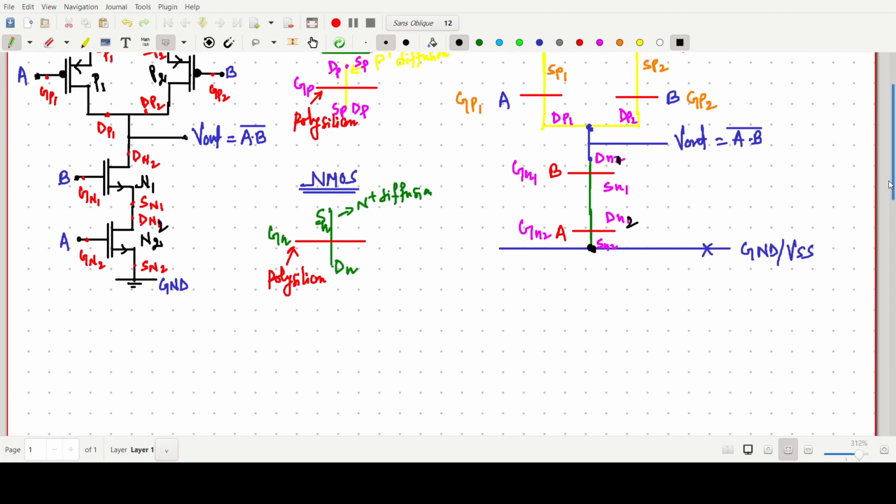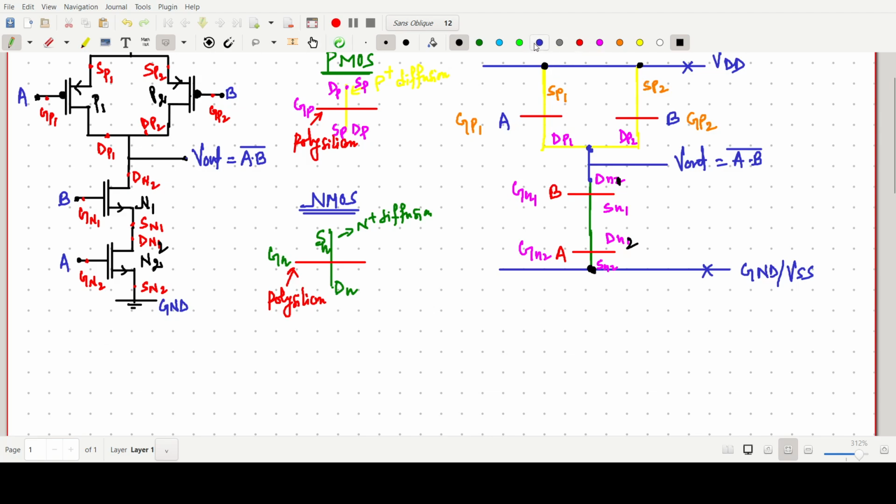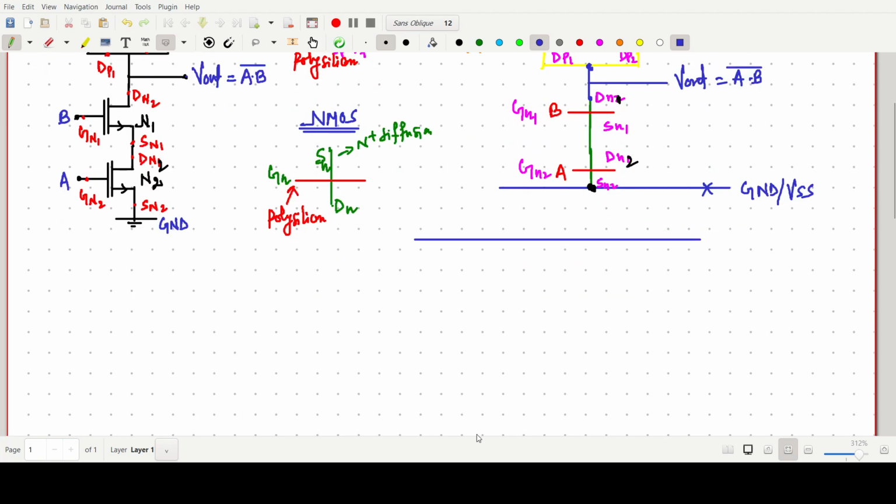Or if you have to make this, this is the overall representation. After some time, when you become an expert in this, you have to draw it like this. This would be our VDD and ground, so make VDD and ground with blue color. Now we have to make two PMOS. For PMOS, we are doing it like this. This one is two PMOS.